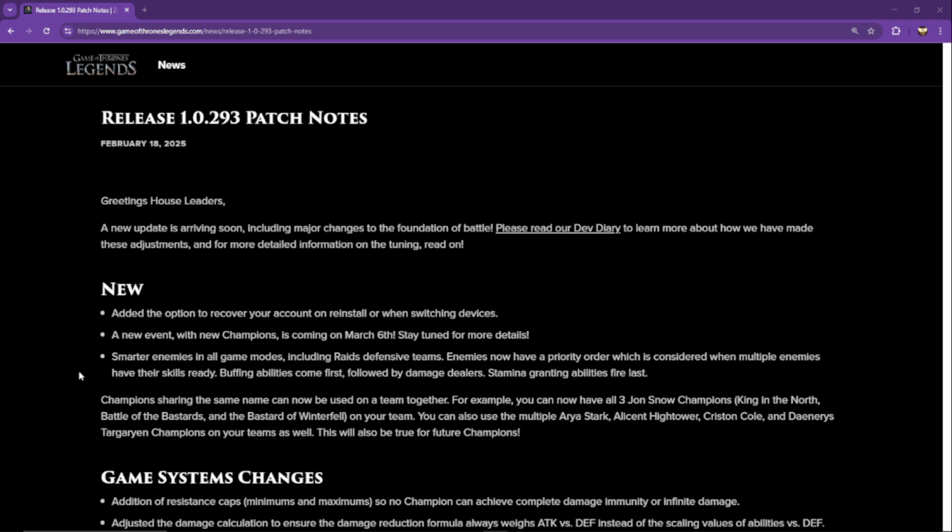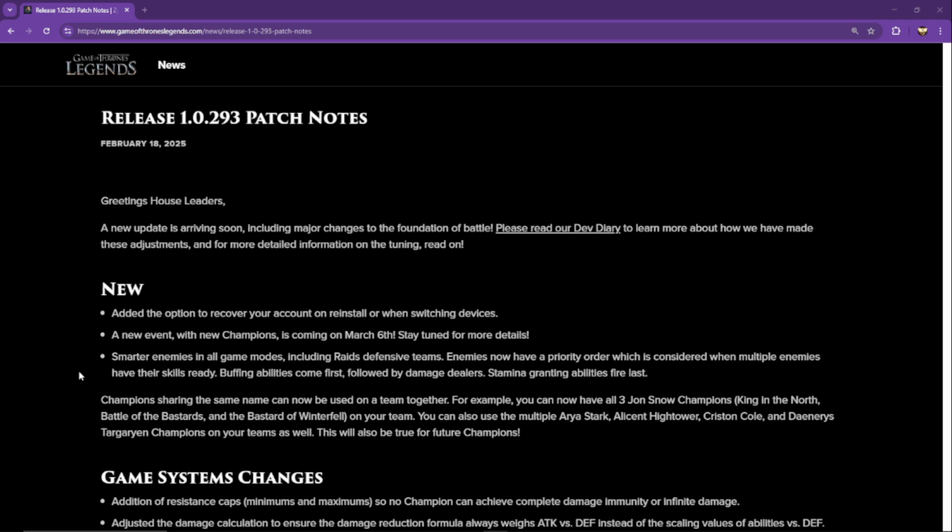This, I think, applies to a situation of kind of like a Rhaenyra and a Daenerys type thing. Rhaenyra buffs Daenerys by adding fire stacks to the enemy, and then Daenerys comes in and burns them all for extra damage when they have the fire stack on them.